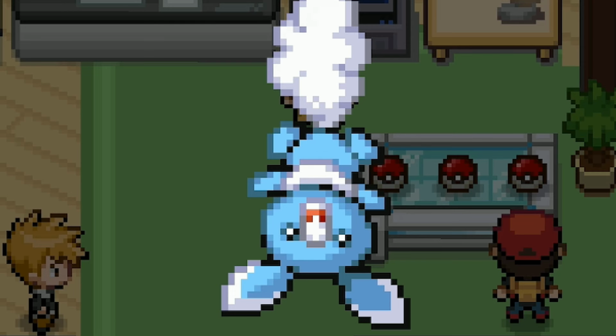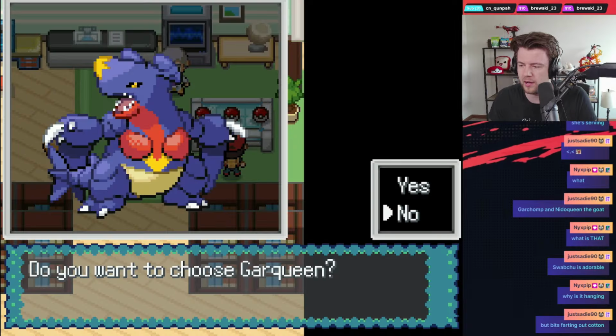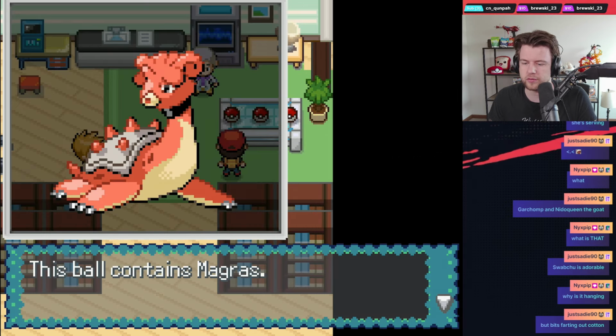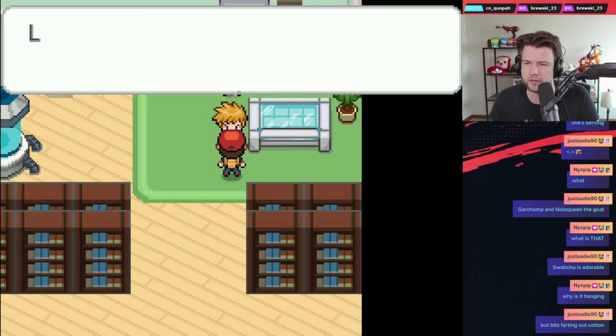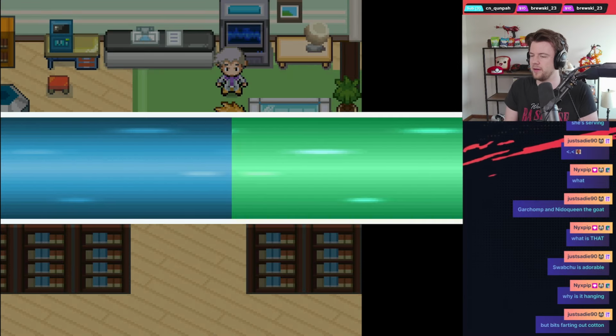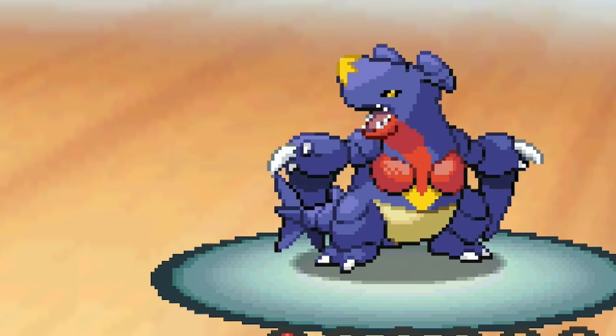Oh, what? Swabchu. Why is it upside down? Honestly, these two are very good choices. Oh, I guess we don't get a choice. I accidentally clicked twice. Okay, cool. I didn't mean to choose it. I'm going to be honest, I wanted to think about it, and I accidentally clicked yes. It's fate. Oh, you have the Gar Queen.